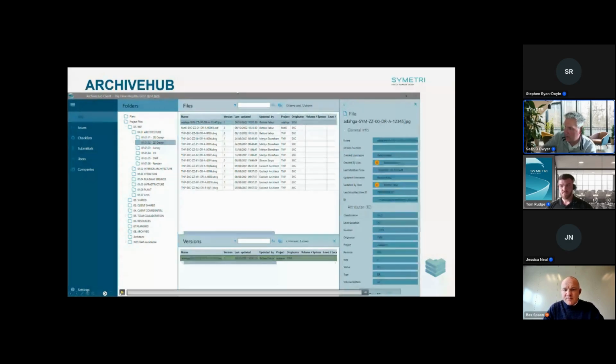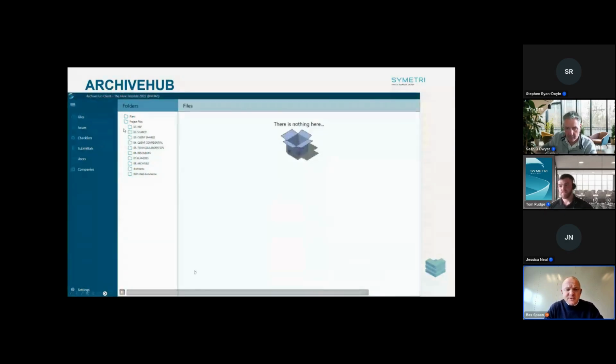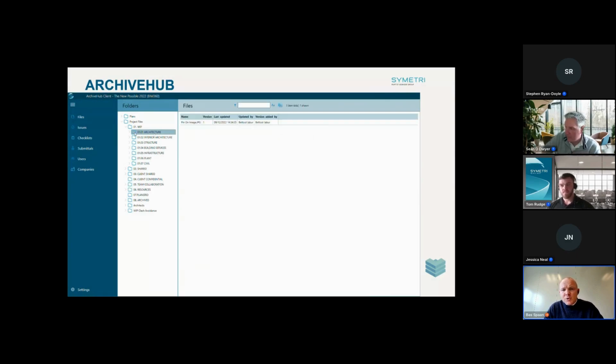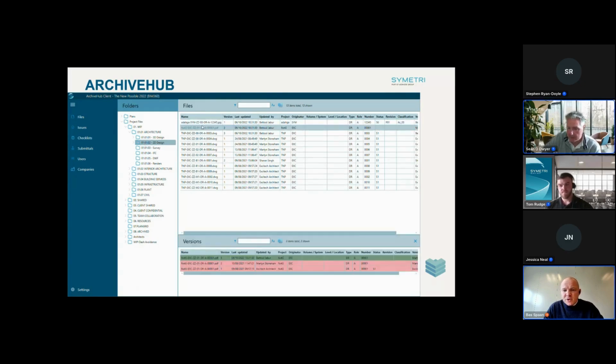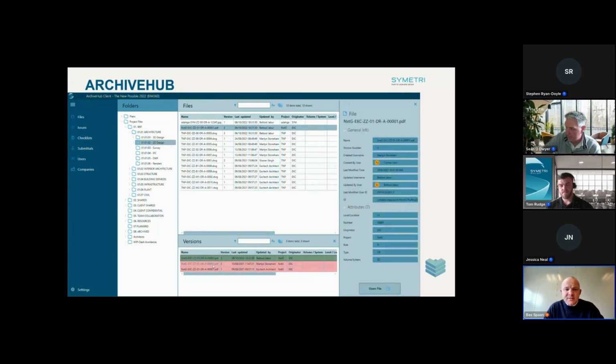And why was Archive Hub the chosen offering, and how did you come across it? Well, I just Googled a solution to back up data from AECO or BIM 360, as it was at the moment. You got more hits on that. There were more solutions, but they were more focused on just documents. And documents is a part, but the rest of the metadata is not less important.